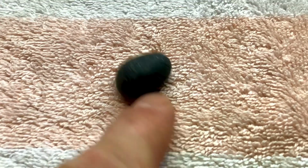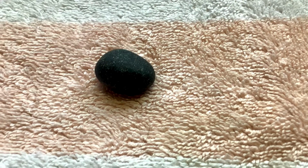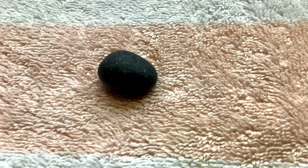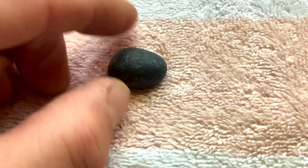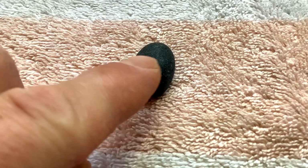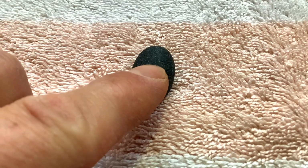So I've got that piece over here that I wasn't sure if it was glass or a rock. So I brought it home, and with all of the lights that I have, I'm not able to shine anything through it. However, I'm still confident that this is a really, really old, well-aged piece of glass. You can almost see when I move it right over there, there's a little bit of a shine, like a little bit of a sparkle.